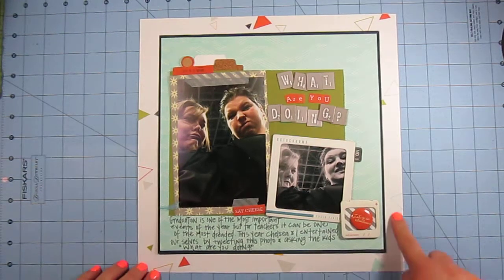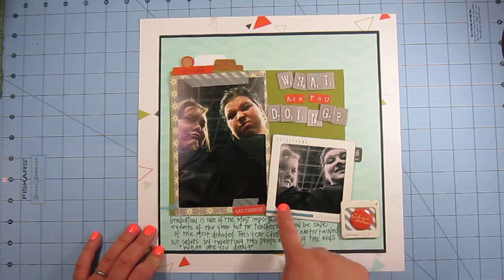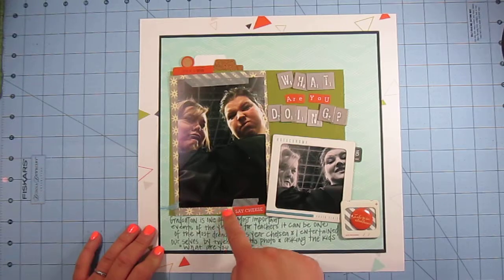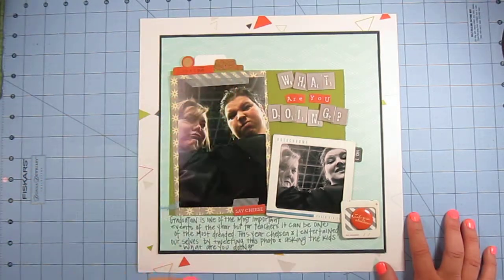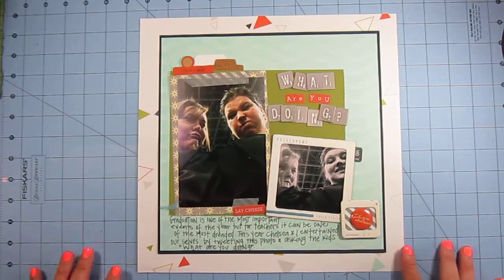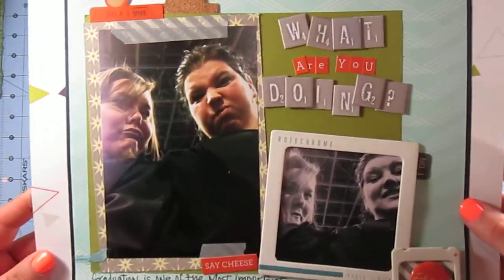For supplies, this is from this month's Gossamer Blue kit. The paper in the back was designed for Gossamer Blue by one of their design team members, as was the blue chevron line paper. I used navy blue cardstock for a mat. The little slide frames or photo frames are from Crate Paper, the Pier Collection, which came in my kit this month. Some stickers and more of that Jelly Bean Soup gray with green polka dots. The green cardstock and some random tabs round it out. This piece is actually cork from a 6x6 pack — it was thin enough to punch through with my Jenny Boleyn tab punch. I also added some washi tape, and there's a little bird hidden in the layout — I stuck it there because the photo was posted on Twitter. So cheeky!